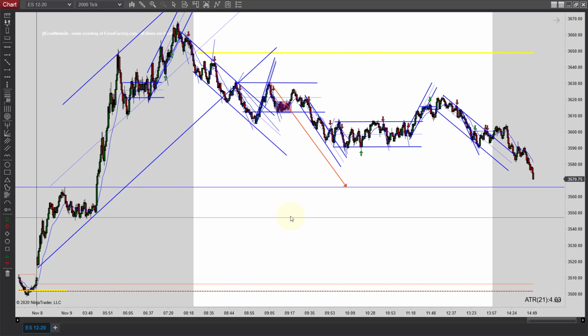It's November 9th. This will be our chart lesson for the day, and for the most part, this was a range day. Notice your overnight lows are down here, your overnight highs are here, and we traded within that, almost right in the middle of it for most of the day. It looked like we were going to continue the rally. You had a two-tiered channel working higher here, but it just kind of turned over and sold off.